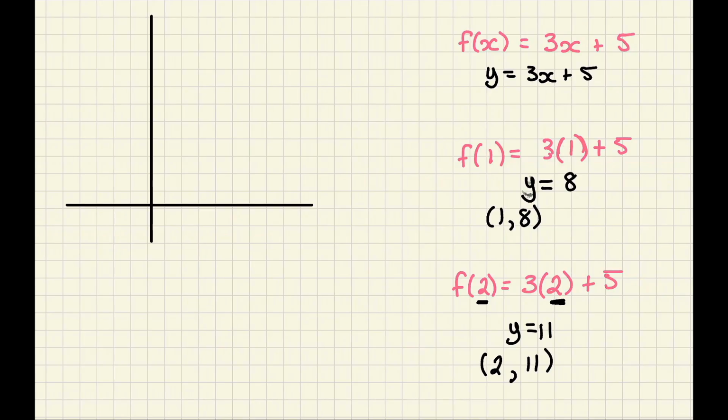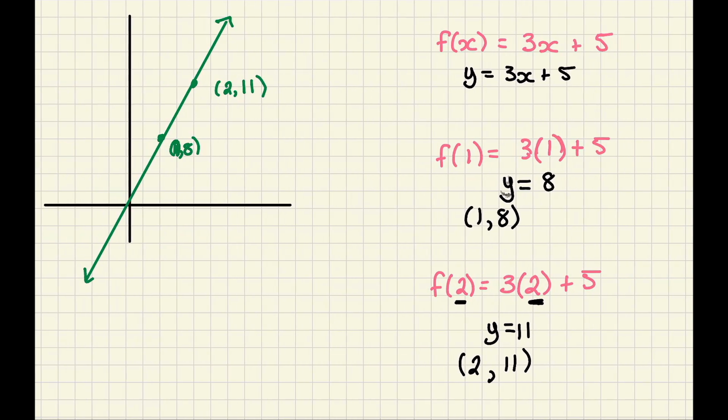Why this is kind of cool is that now you've found 2 points, and using a Cartesian plane, you can graph the linear function. My Cartesian plane is blank right now. I did not put a scale on it, but just so that we can approximate it, we'll pretend that this is 1, 8, somewhere here, and then we'll pretend that this is 2, 11. Now what's super great is that I can draw a straight line through these points, and using the f of x symbols very quickly, I have found 2 coordinates so I can graph my function.